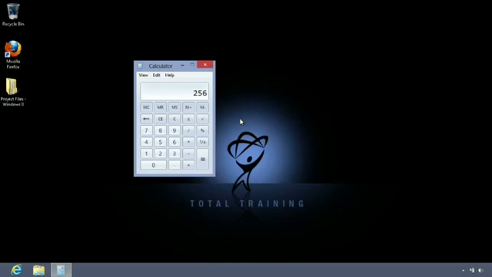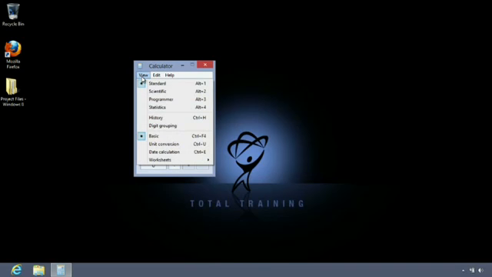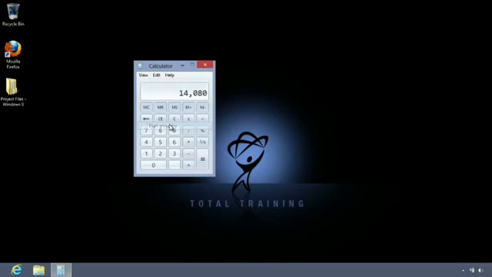One thing you'll find is that by default, the calculator doesn't give you commas to separate thousands. So if I do something like take that number and multiply it by some large number there, it might not be so easy to see. So what you could do is go up to the View menu, choose Digit Grouping, and hey, look at that. Now you actually have commas. But there's more to this calculator than initially meets the eye.